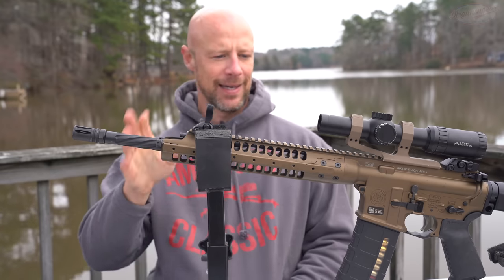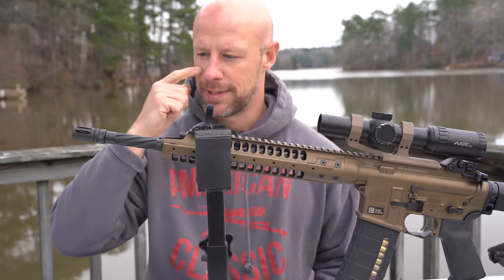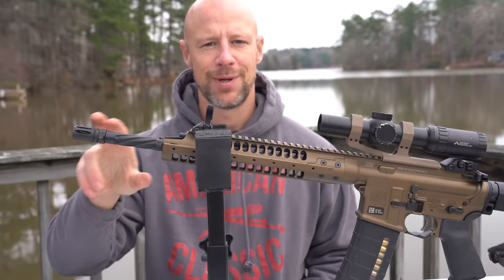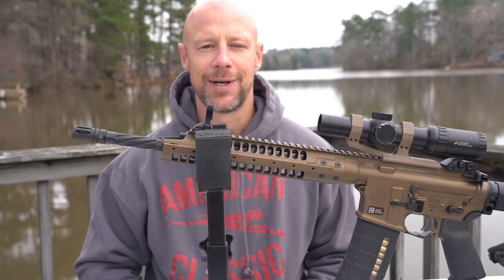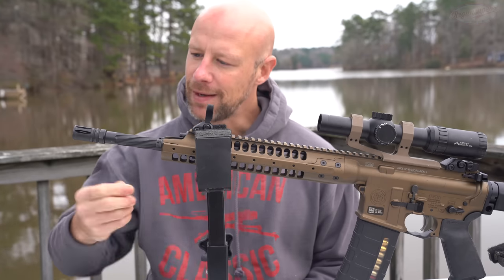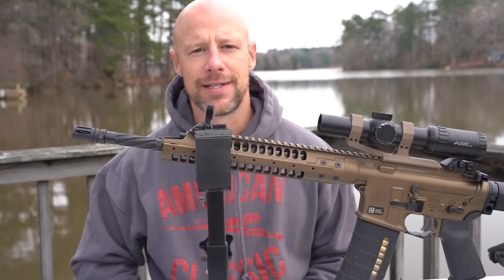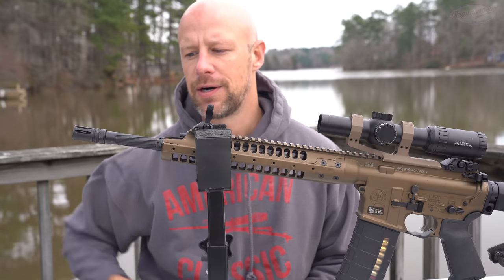But either way, getting into the details of the rifle here, we'll work tip to butt for some semblance of order. It does ship with the A2 birdcage flash hider. It's not actually this one. The one it ships with actually matches the finish there on the barrel. But I don't know where that one went because I took it off, and you guys saw we fired it mostly suppressed with the Bowers Verse 375 can on there. But it does come threaded 5/8, so any of your standard 30 cal cans out there will go on there just fine, no issues at all.